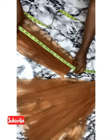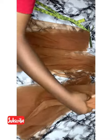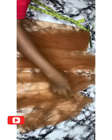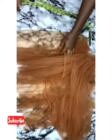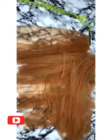So here it is. I minused my 10. Then I measured it. So it's 20 inches if you check. So I cut it into 4 pieces. So I'm going to join it together to form a very long material fabric. So that's what I did. And that is what you're supposed to do.